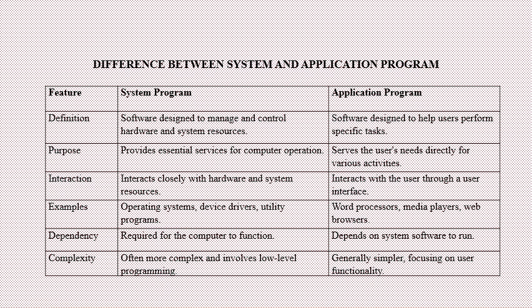Now, another feature that we consider in the difference is complexity. System programs are often complex and involve low-level programming languages. Initially, I made mention of assembler and all these things. There is what we call interpretation. For every instruction given to a computer, they undergo stages of translation. And these translation processes involve converting those instructions written in a higher level language down to machine language, and there are processes to it. So deeper down, as we go further into this course, we shall be able to look at all those things in detail and how they function.